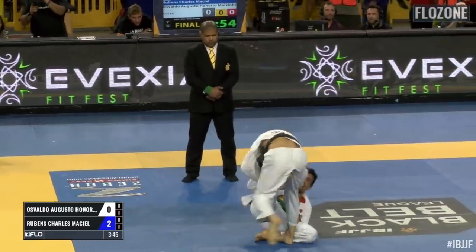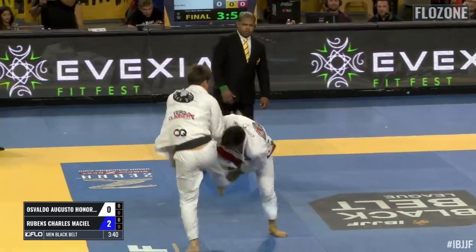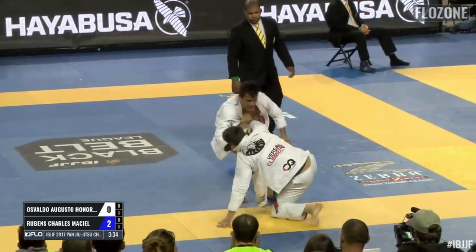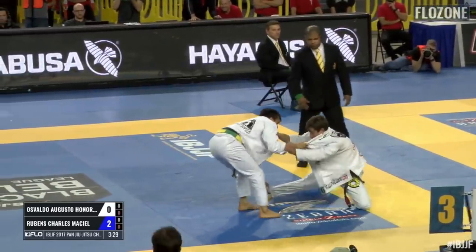Good balance, though, from Moizinho. And Cobrinha trying to come up with this. Same thing. He does come up, but now he's got to take Moizinho down. He's got the leg, and he does eventually get him down. And a perfect demonstration of the gentle art.